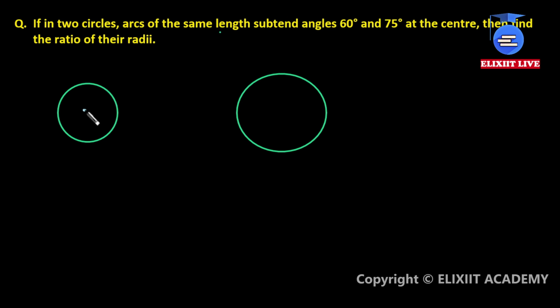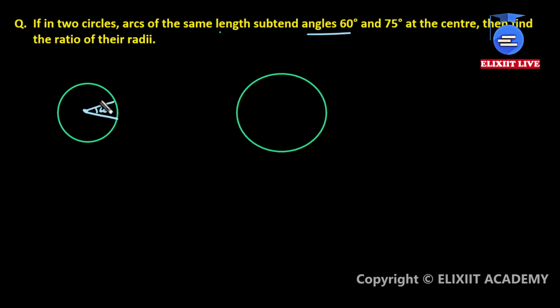Let's say this is 60 degree given. Subtend angle 60 degree. First of all, you need to convert. I'm telling you, if this is subtending an angle 60 degree, 75 degree, you need to convert in terms of radians. In this particular question, this may have no impact. Why? Because they are asking to find out the ratio. While finding the ratio, certain things will get cancelled out. It may happen that there is no impact on this. But anyways, standard process is to convert this in terms of radians.